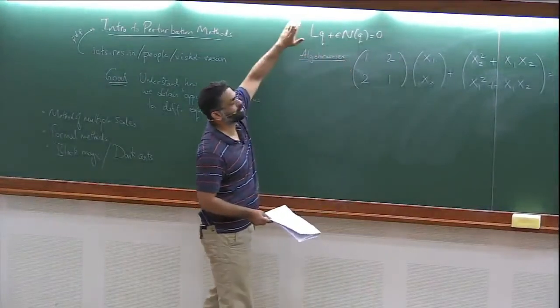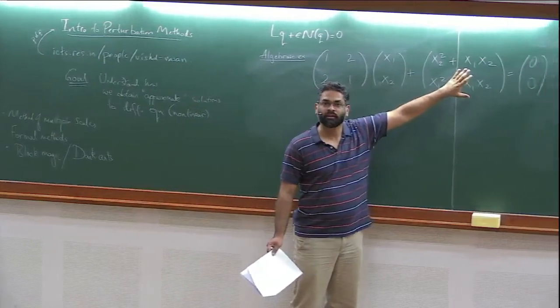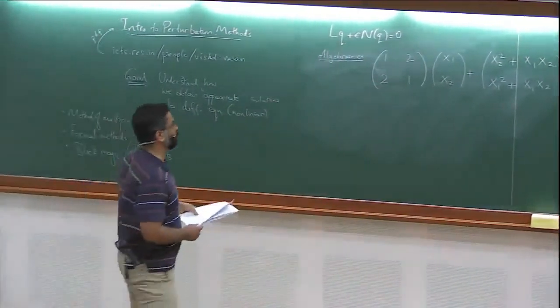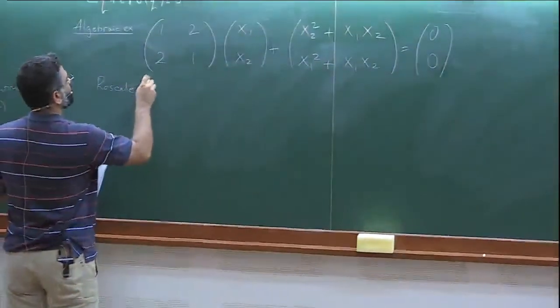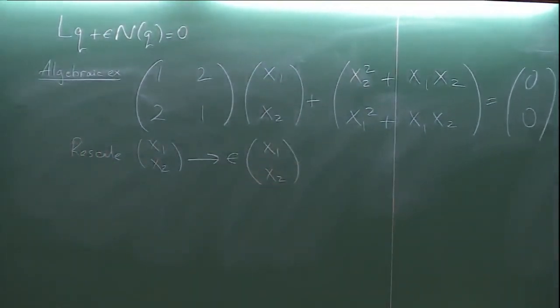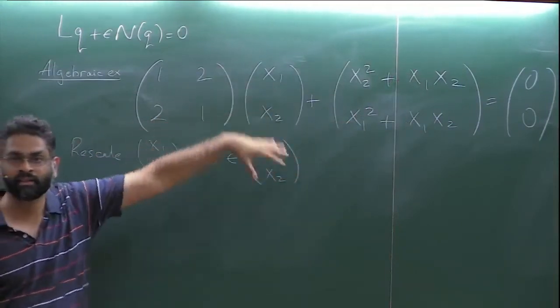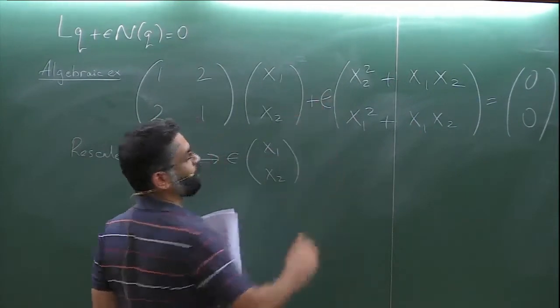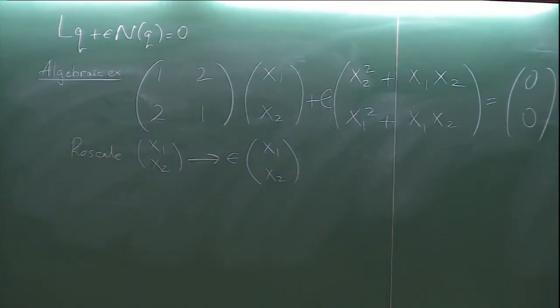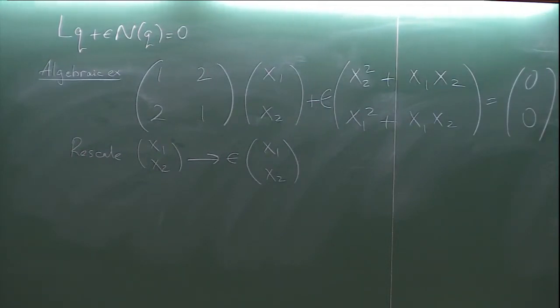All right, so first things first, this is an equation of the following form. Here's my linear operator, my state variable, and this is my nonlinear operator. Your first question should be, where's epsilon? So what we'll do is rescale. X1, X2 becomes epsilon X1, X2. And since this is a quadratic nonlinearity, I'll get an epsilon squared, I'll cancel one epsilon, and then I can put an epsilon there, right? So now, of course, this is a video, so you saw how this happened. So I don't have to explain that the rescale happened after I wrote the equation without the epsilon. Okay, very good.